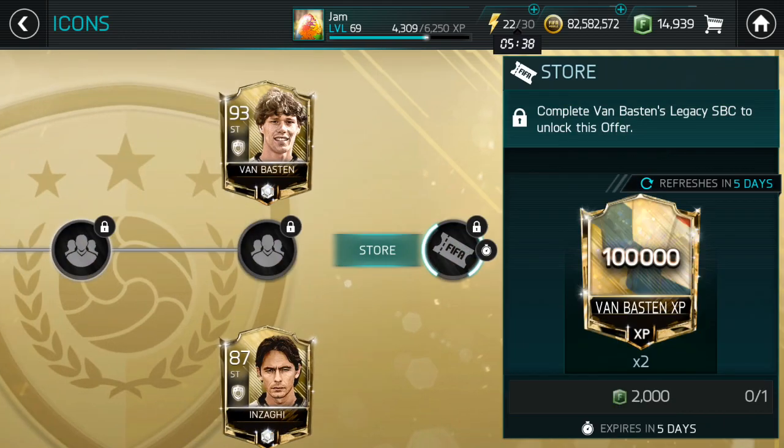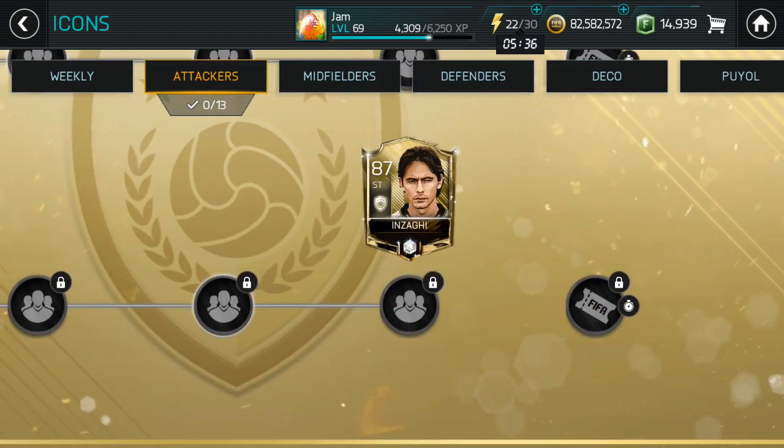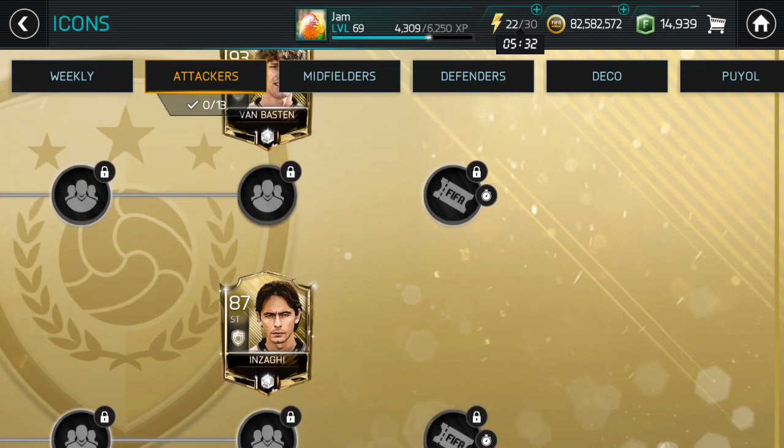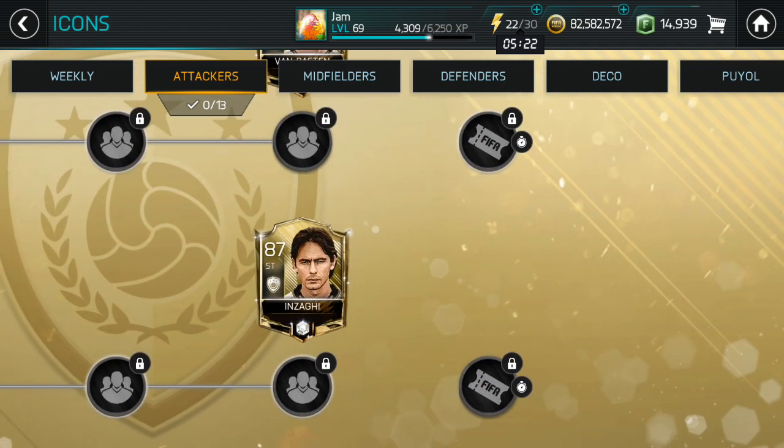Obviously there are these options as well, but if you complete this Inzaghi SBC, you will not get access to his campaign, which in my opinion is quite unfair to newer players. Say for example, I only started the game a month or so ago, before icons were even released, and I worked hard to get Inzaghi because he was one of my favorite players. And then I realized that, oh man, I can only get him up to a certain level, but other people have access to those campaigns. I don't think that's all that fair, in my opinion.